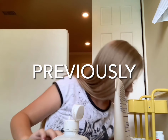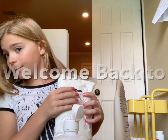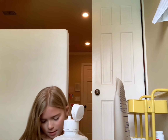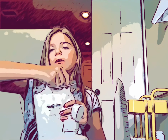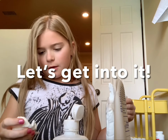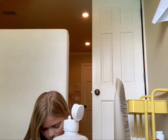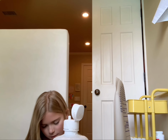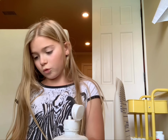So I'm gonna add some clay. You can't see anything. So you take a little bit of the clay and add it into slime. It's about half. We're gonna add another slime. So now we have to make sure it doesn't dry.